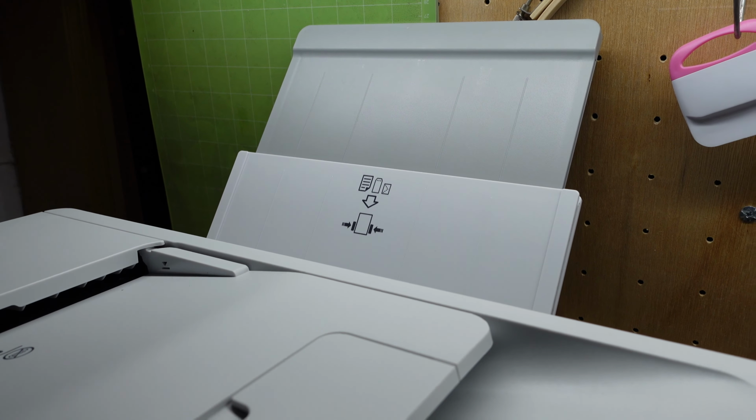Now I'm going to show you guys how I estimate the size. Literally, I just print it off. So let's do this one first. I have my PNG. Then you want to go to File. Scroll all the way down to Print. And if you guys are new to sublimation and you bought an Epson ET15000, if you're wanting to print a 13 by 19, you need to make sure to select the correct 15000 that's in your print selections.